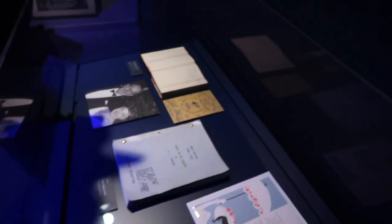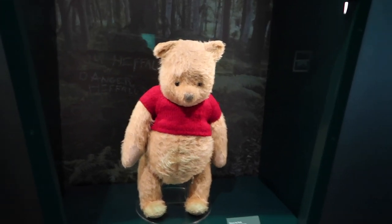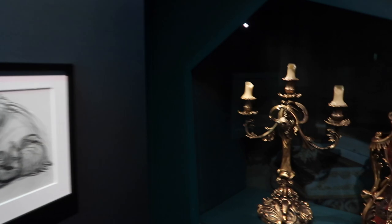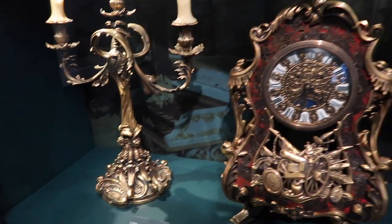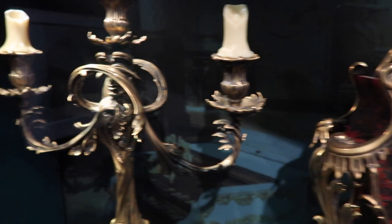There are loads of things from the actual archives here — they've got a Mary Poppins script from 1964. It's so special that we're going to see all this, it's like a dream. They have Pooh Bear — isn't he adorable? And Cogsworth and Lumiere from Beauty and the Beast — from the year I was born, 1991. These are obviously from the live action one. Look at the detail, look at his face — it's insane!